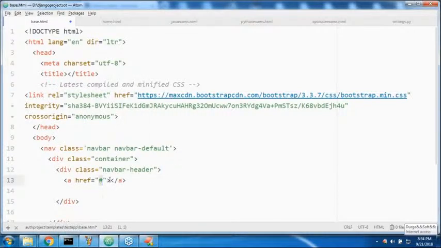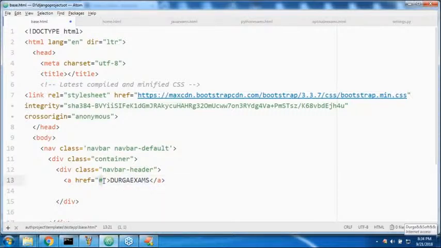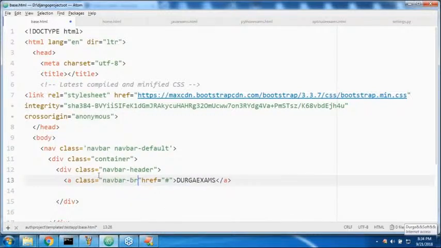So what do I want to take here? Durga exams, like this I'm taking, in the navbar header. Now here, do you know the anchor tag? Anyway, the URLs we can take later. Next, class is equal to, like this. What I'm trying to take here is just navbar-brand.